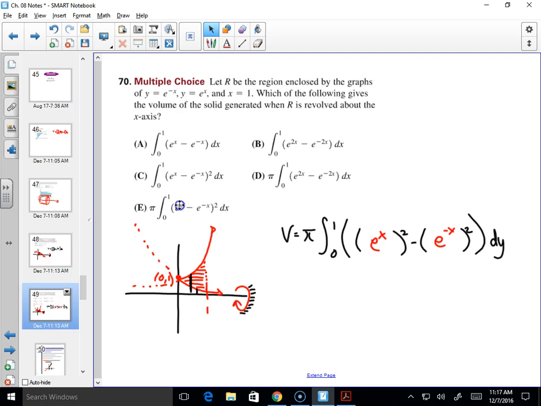So I thought it was e. What do you mean? How does it become e to the 2x? Because of how much of a power you multiply. And this is my big R. So the whole e to the x minus 0 squared. But it wouldn't be e to the x to the square. Well, that's what I was thinking. It is e to the x squared, which would become e to the 2x.